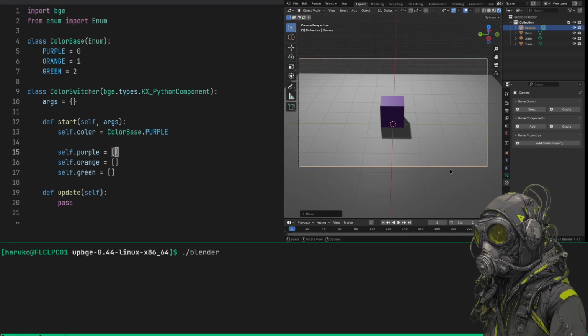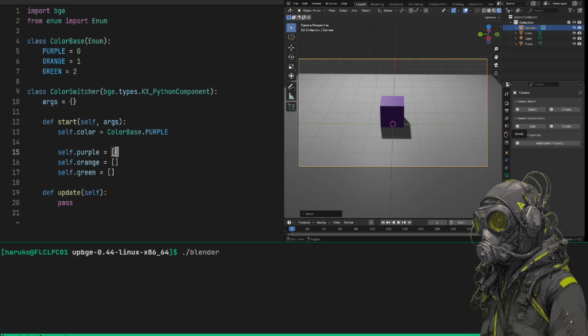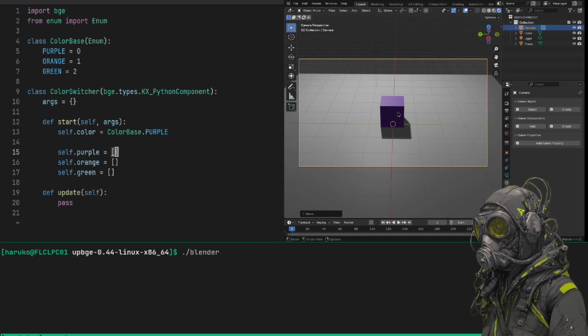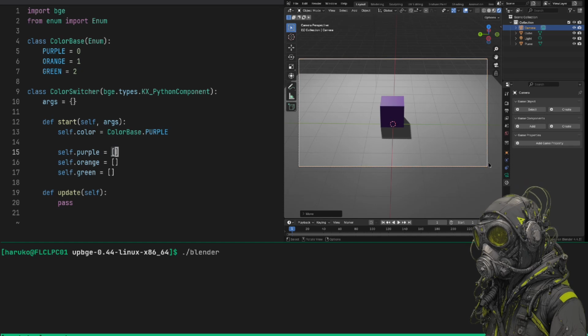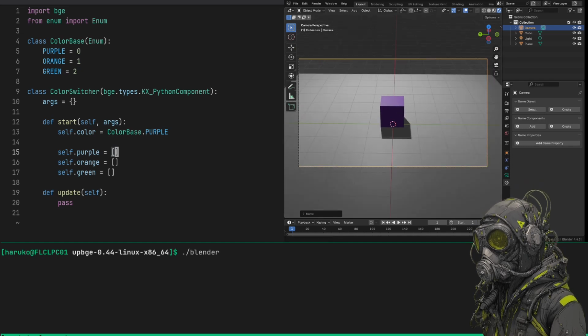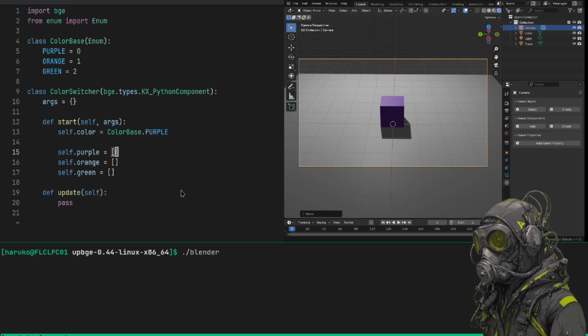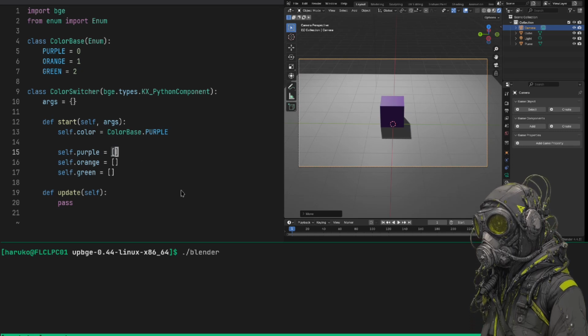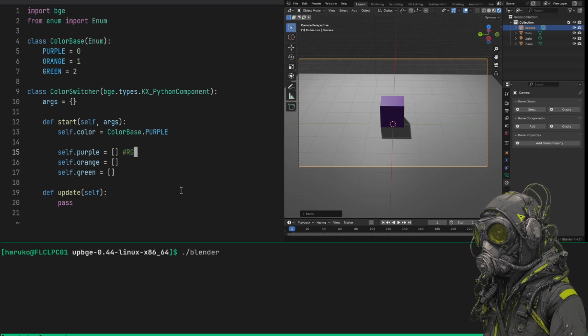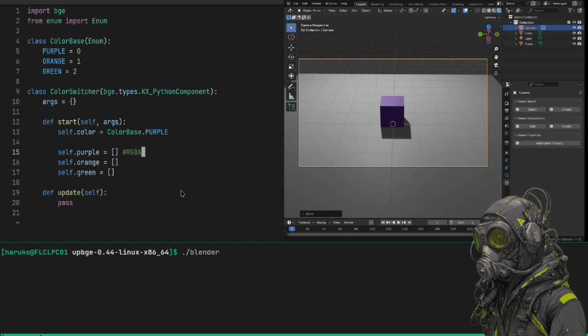So let's go ahead and find out what purple is. Well, we know what purple is, except I kind of like this lavender purple, but we'll just do straight up purple. So purple is red and blue, rather. And these are all in RGBA.